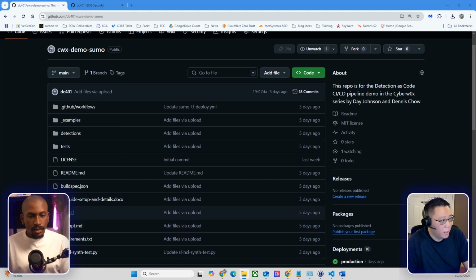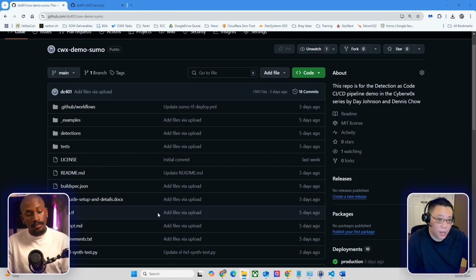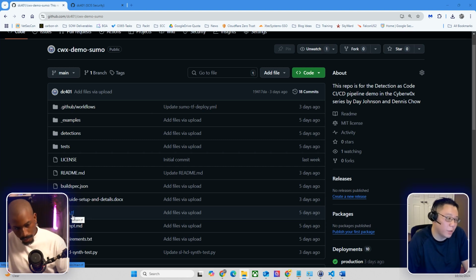Terraform is something we're going to be utilizing right now. So why are we using Terraform? It's great for an introduction. It's great for small companies and individuals. And if you don't know a lot of other coding and you want something that's nice and packaged, a lot of cloud native and cloud services use Terraform. Sumo Logic is one of them. Unfortunately, Splunk is not one for the detection side yet, but Datadog and many other SIEMs do that. So keep in mind that there's nothing wrong with using Terraform for beyond infrastructure as code.